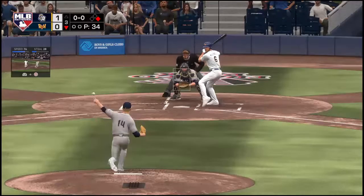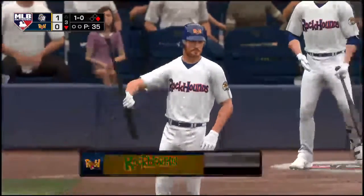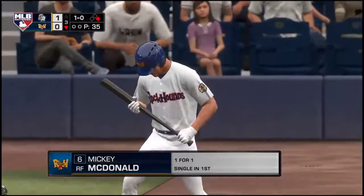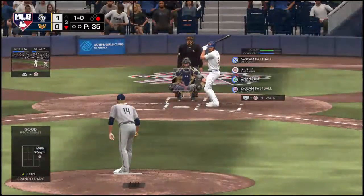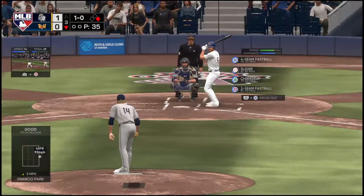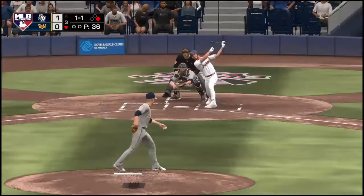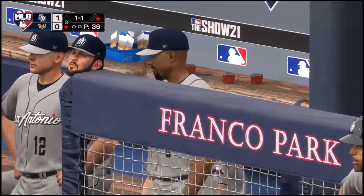So now to the plate, Mickey McDonald, as he'll take a look at ball 1. A base hit in his first trip. The 1-0 is swung on and missed, strike 1. Hey, that was a nasty pitch right there.